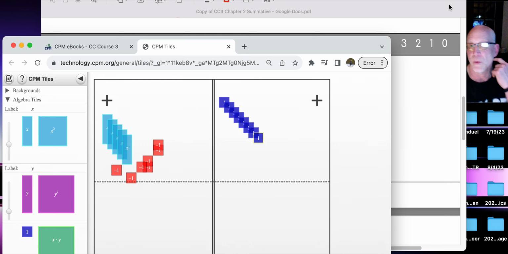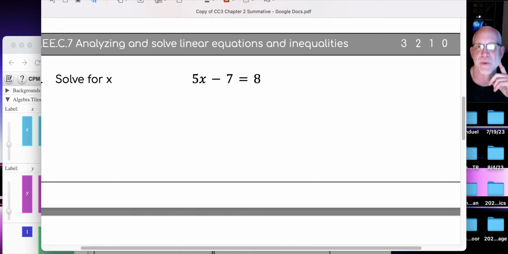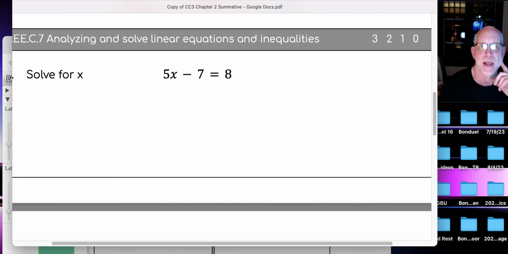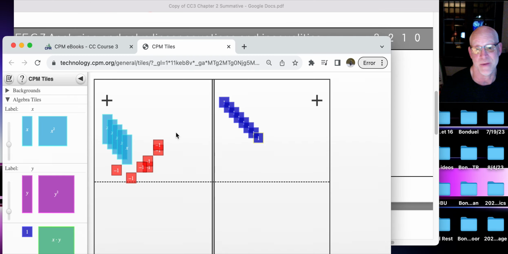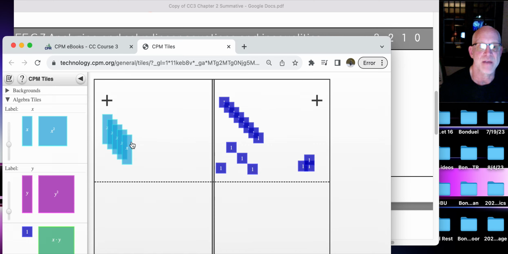So we said the rule when we are solving for an x is we want to get the x's independent of the units. So we want to put the x's on one side. I like when the x's are blue because they're positive. So we're going to pull these over here. And when we pull them over here, they all become positive. And right now we have 5 x's.